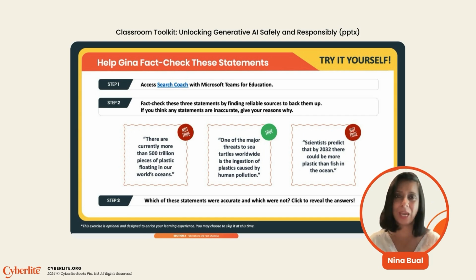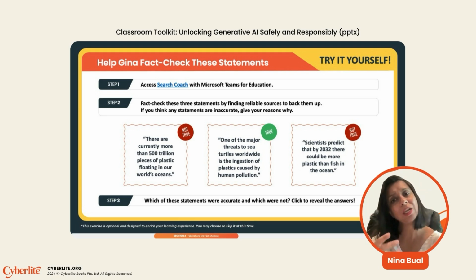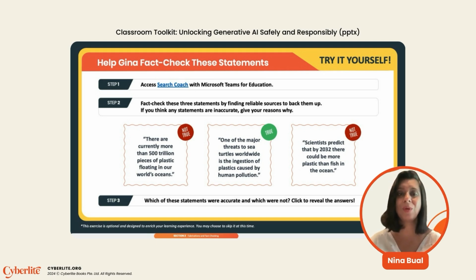Much like when you're doing a Bing or Google search, they come up with many, many things, and we have to go through them and think critically: is this correct? Is this true? We have to do the same with ChatGPT too. And you can see that we've shown through the output of Gina's try it yourself that not all these statements are true, reiterating the absolute need to go away and check the source.